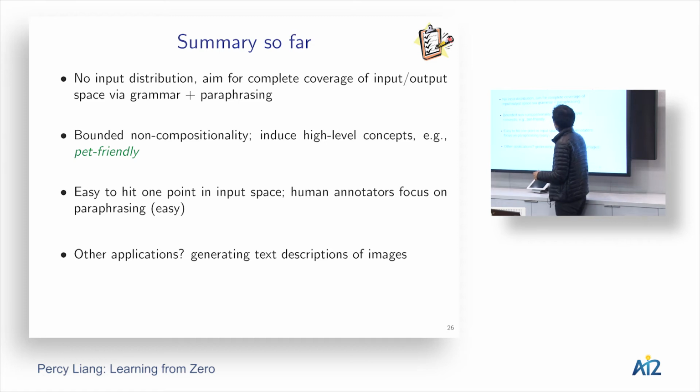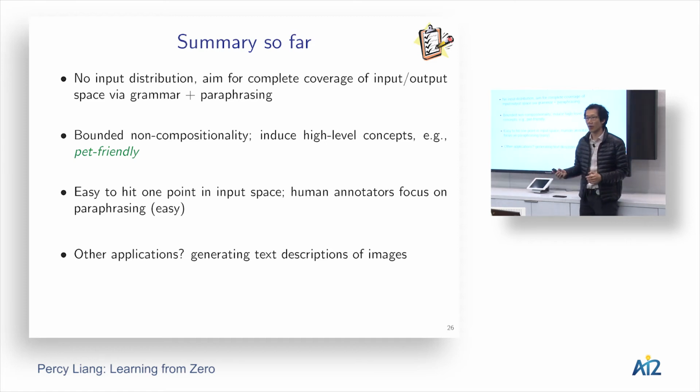These high-level concepts that emerge from people annotating this data, I think, are really interesting and worth exploring a bit more. One lesson of this is that if you think about natural language semantic parsing as connecting language with logical forms, it actually is not the case that the bridge between natural language and logical forms is necessarily the hard part. Because here we show that you can easily go from logical forms to one particular point in the natural language space, even though it's not great.